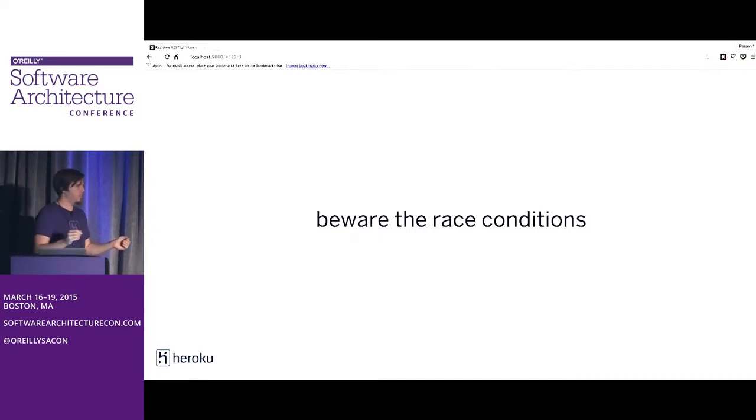Yeah, so when you have data coming from multiple sources, you're going to have race conditions. I think this is pretty solvable, but we've kind of shored it up. There are two methods that you can use.